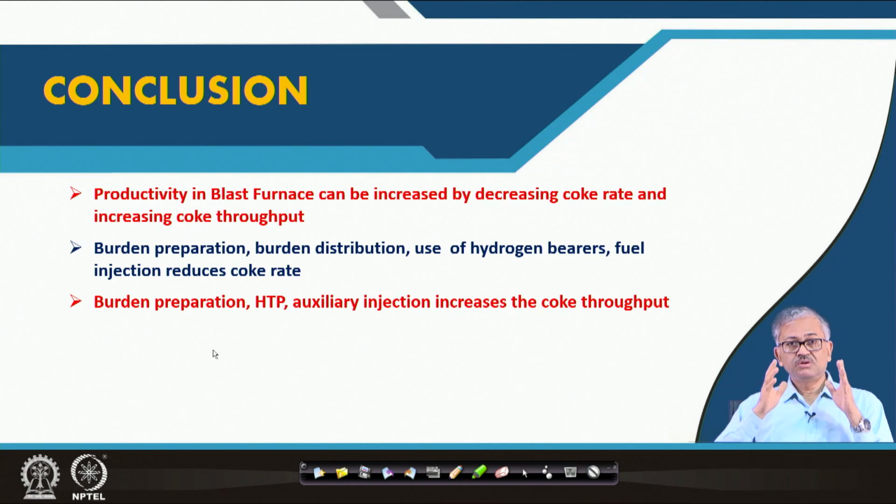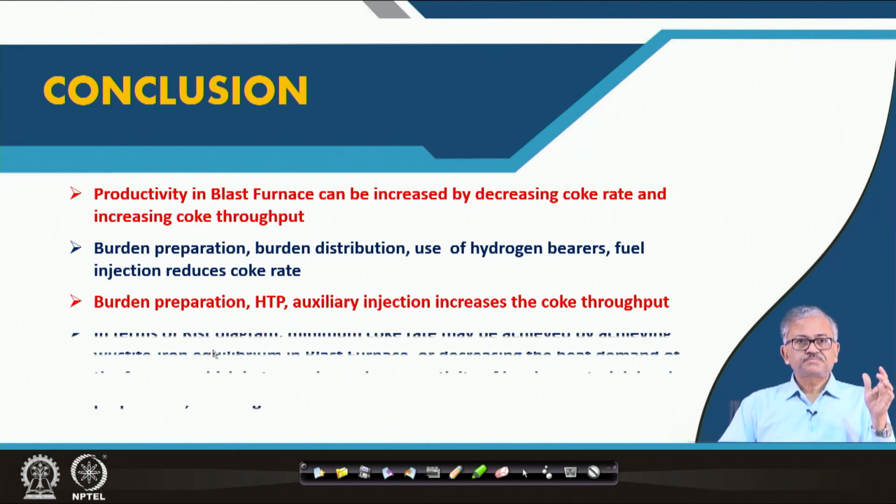You can improve the aerodynamic condition in the blast furnace by high top pressure or by increasing the permeability of the bed. If you want to increase the permeability of the bed, you have to take care of burden distribution and burden preparation, and also some auxiliary injection like fuel injection, which also supplements the coke function. As a result, you can increase the productivity, because you are generating some extra heat and some extra reductant by auxiliary injection, and sometimes a better reductant like hydrogen. So you can increase the productivity.